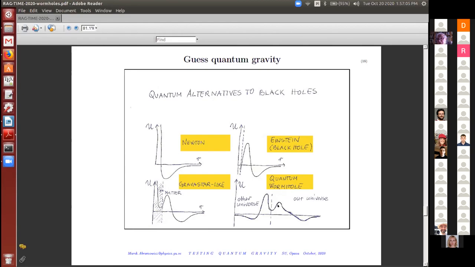Now, it is obvious that if there were a different arrangement, if this top were at a higher level than this top, we couldn't really have the same situation, because then it would be like here or there. There is no topological difference. If this top is here, then we will see the same as in the case of an Einstein black hole. Of course there are photons which originate in the outer universe.